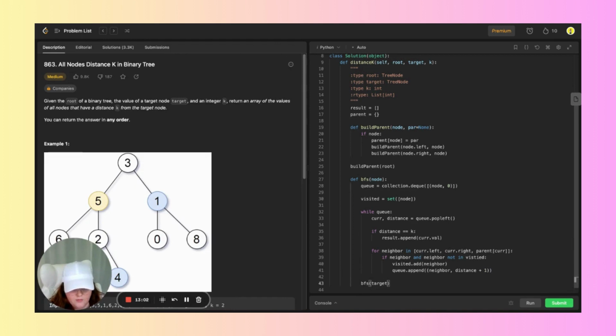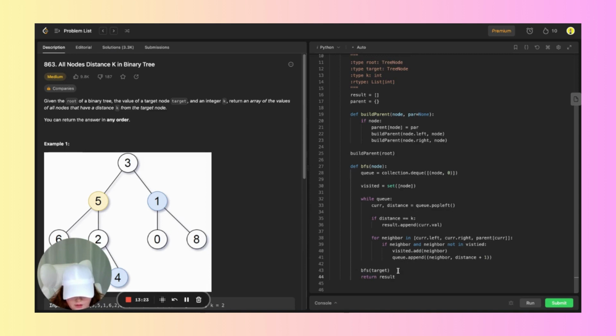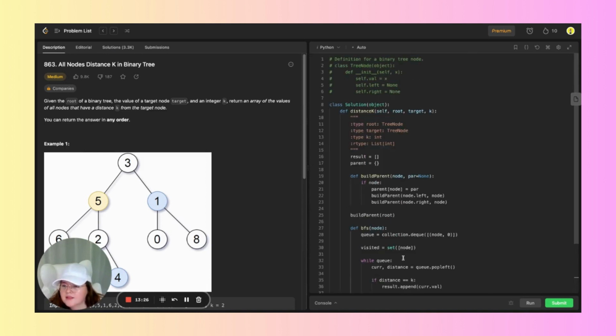That'll perform the breadth first search starting from the target, and then we return the result. Does that work? Yeah. So we initiate that breadth first search traversal, and then we populate the result list, and then it's going to be output as the distance k method.